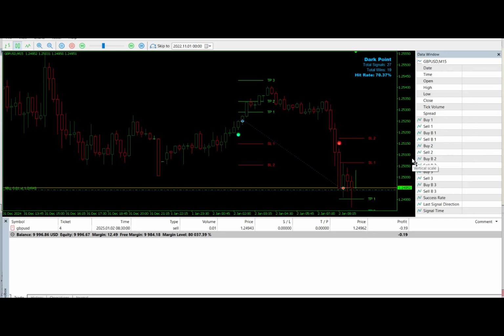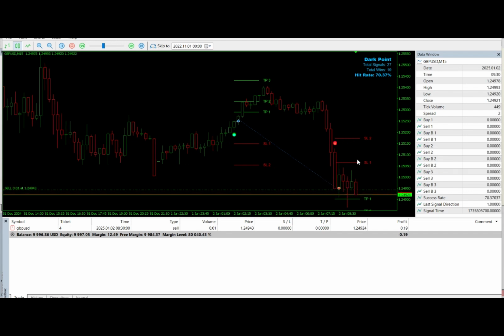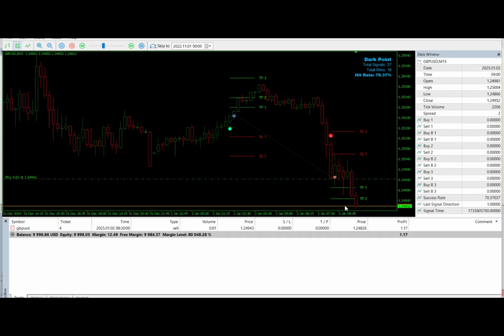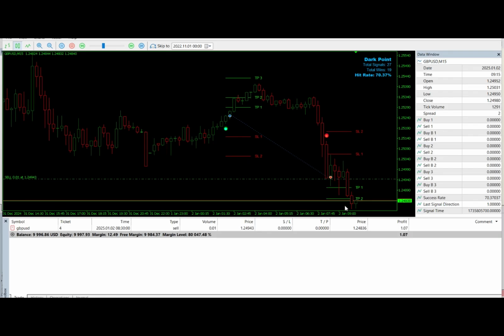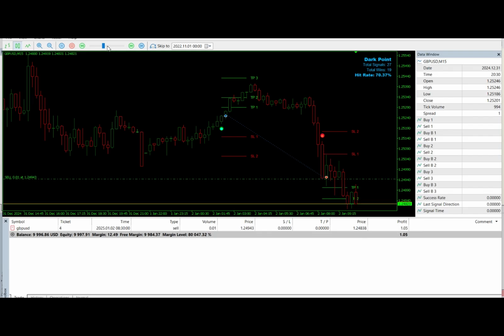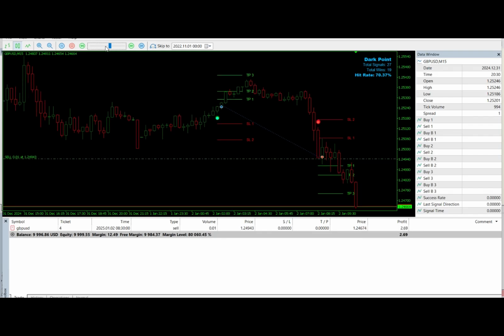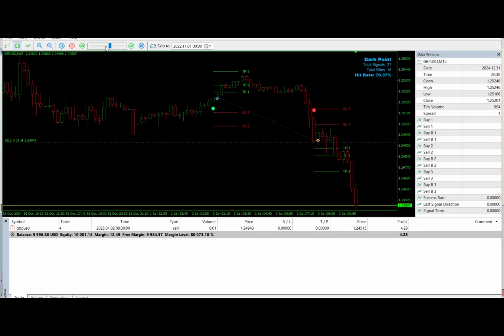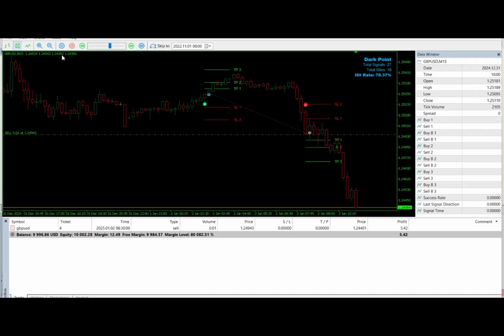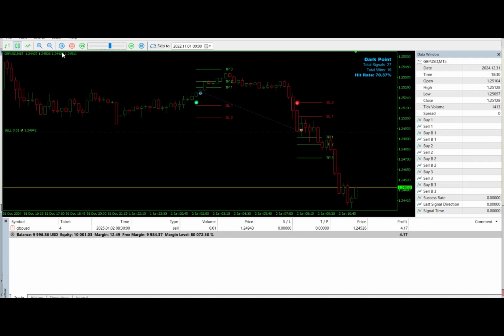You can either use the indicator SLs or you can use your own SL. So this is what the EA is trading. Now it's going to trade that. If I increase the speed a little bit, we can get more signals. So basically this is what it does, right? This is the strategy test. If you download the demo version, that's what you can do.